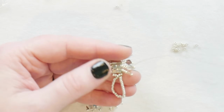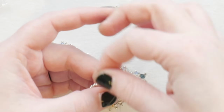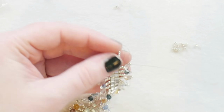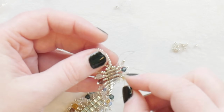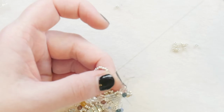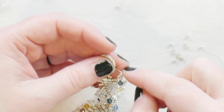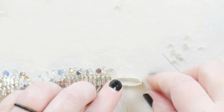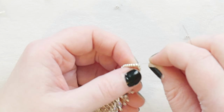You can add something to the end. You can add a little picot trim, which I like to do. That just gives a little something extra. Instead of just using seed beads, you can use crystals in there as well. Just anything that will create a loop to fit over your clasp. And you definitely want to test it out so that you're not making some fancy loop that then does not fit over your clasp.